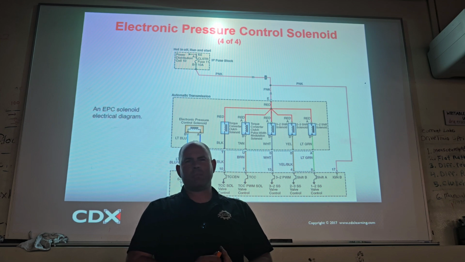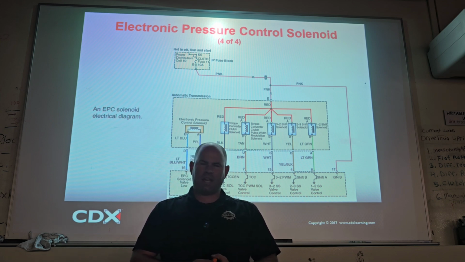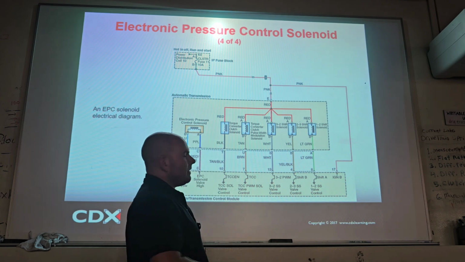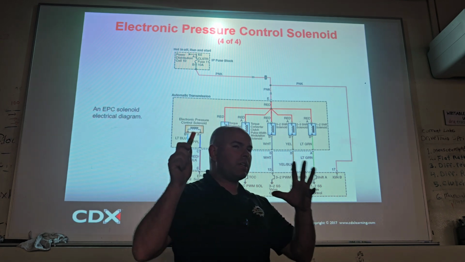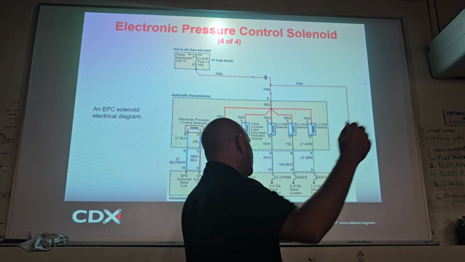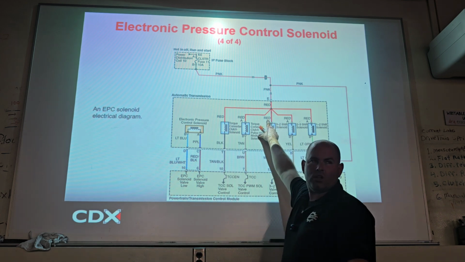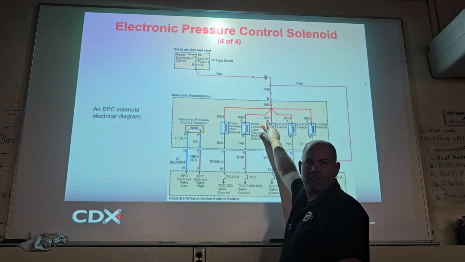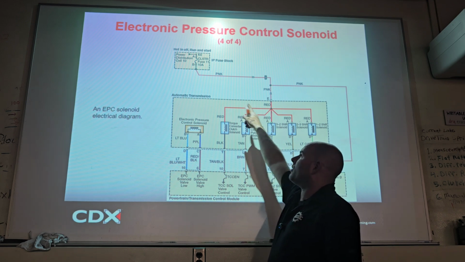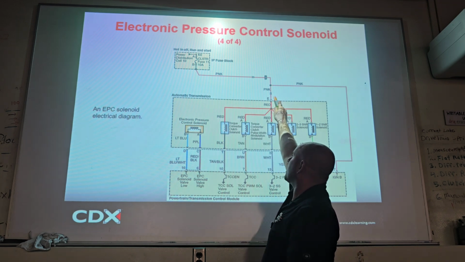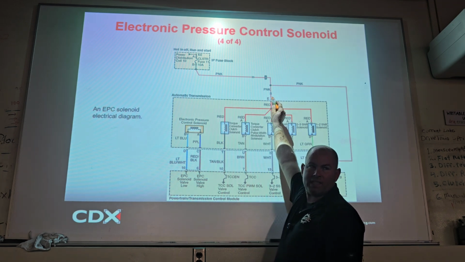That's why it wasn't that complex to me when I jumped in the Jeep and I'm like, oh, this feels like third. And I immediately knew, this is where you could get confused. You'd be like, oh, it's in third. Let me look up the chart and let me check this solenoid. But if it's defaulted to a failsafe, I would actually want to check the fuse, and really what I would check is right here at terminal E.